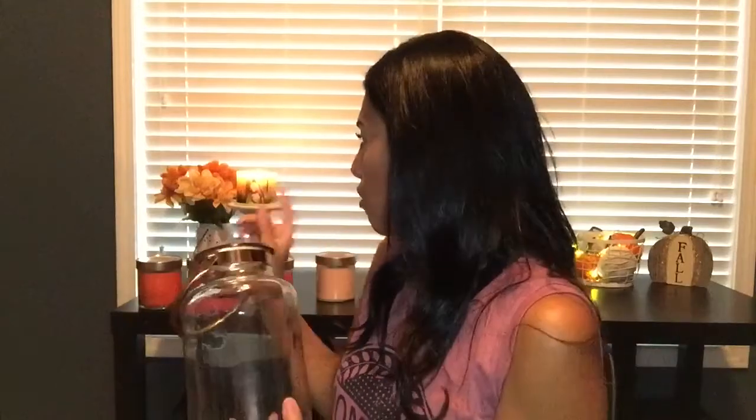The last and final item I found in the dollar section — well, I think it's called Bullseye now, but I still call it the dollar section — it was five dollars. I really loved it; it's like a rose gold color on top. You can either put a candle inside or for fall you could put pumpkins in it. I was thinking about maybe putting my fall flowers in it instead of the white jar I have them in now, but for five dollars I thought it was really cute and I needed it.